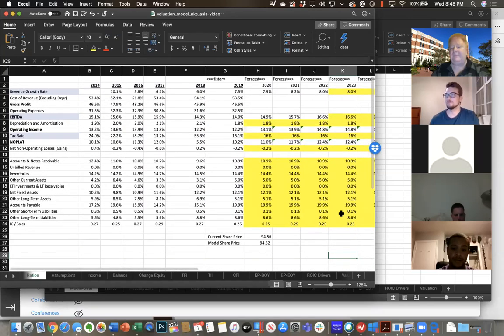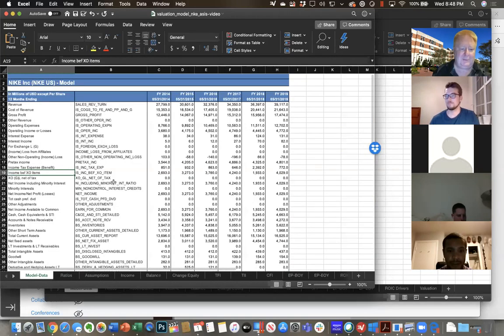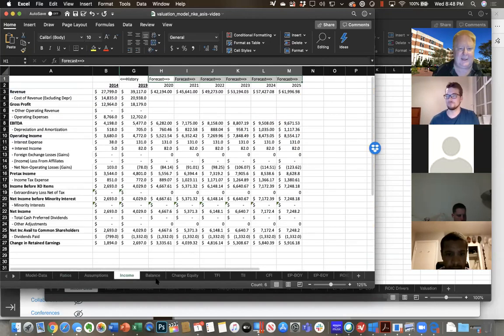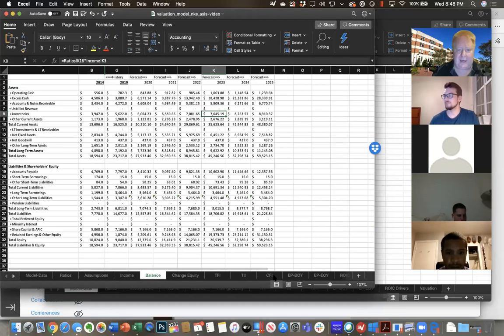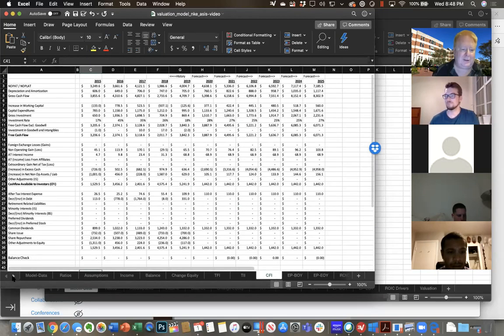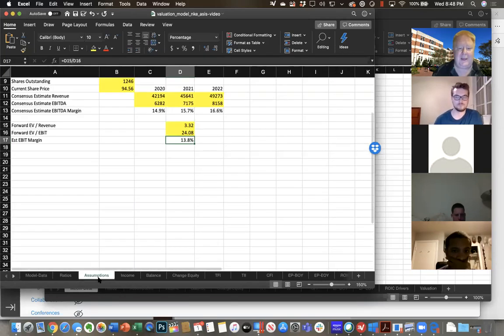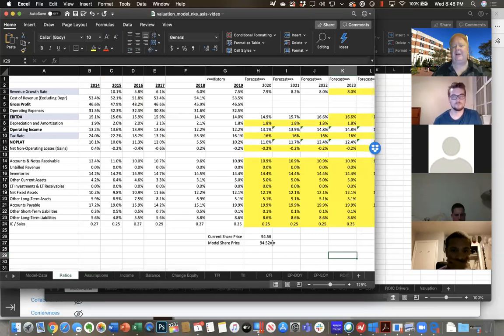So just as a reminder, for this as-is valuation, what you had done in the third part of the class, the valuation, is using historical data of the company, which was provided from Bloomberg. We created a series of ratios that, if they came true, would create these forecasted income statements and balance sheets, which would create these forecasted cash flows that we turned into a share price valuation. And the goal was to come up with a share price valuation model that was very close, within $1 is the standard, but we got to 4 cents of the actual current share price of the company at the time.